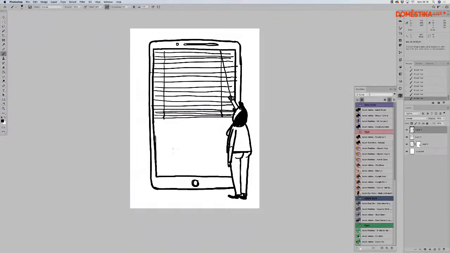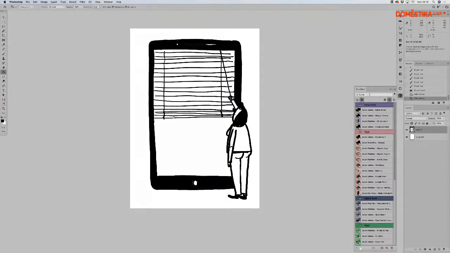So hopefully it won't look like crap. But this is the idea: we have the iPhone or the iPad serving as a window, and someone is closing the blinds.